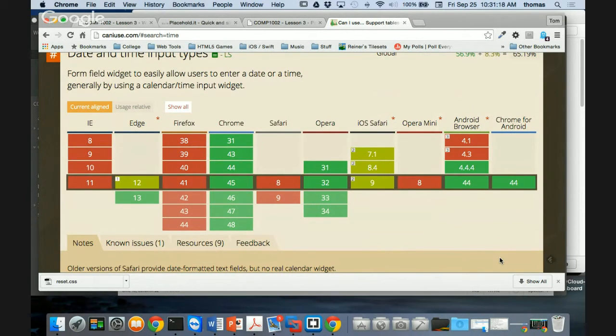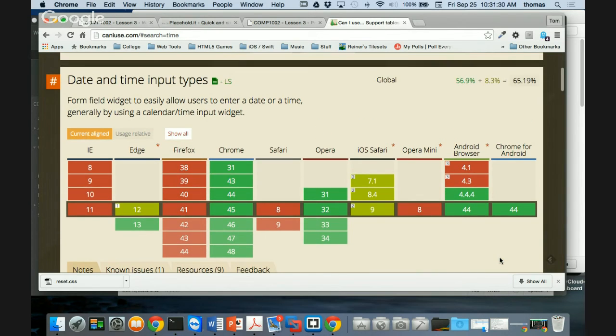Can I use is one question. Should I use is the other one. Should I use the time element when I design my sites right now, in today's internet? What's your suggestion, peoples of the world? What do you think? Keith, what do you think? You think I should use the time and date input elements in my web page when I design my websites? It can't hurt. It hurts.